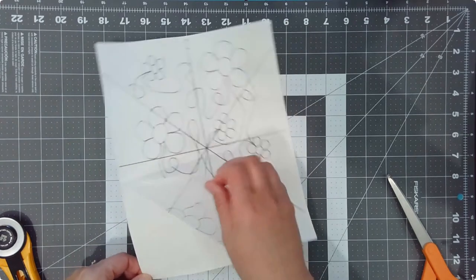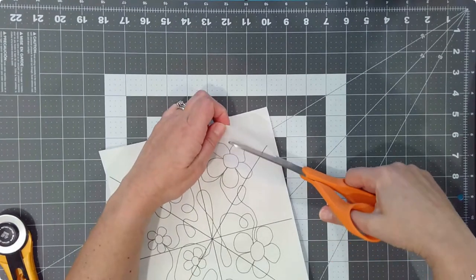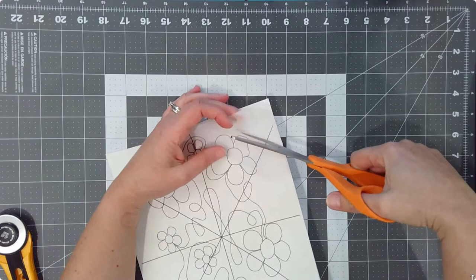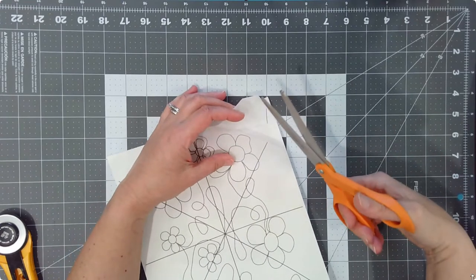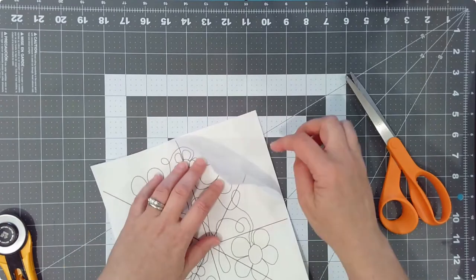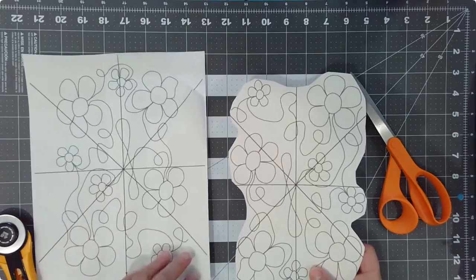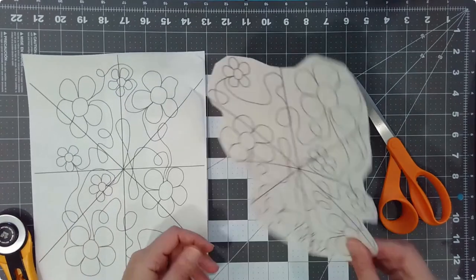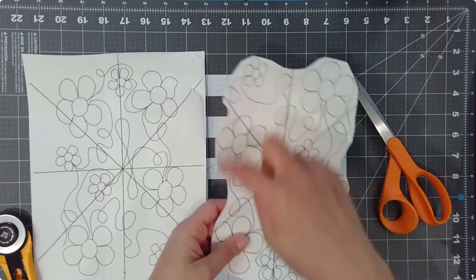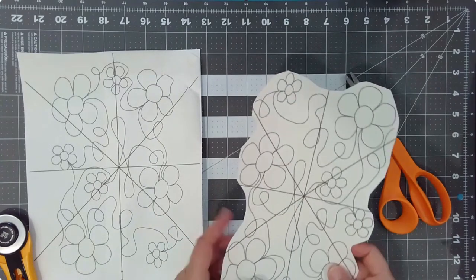I'm gonna pull a little bit off of here, but let me tell you, using your scissors for this is a bit of a challenge, because you see there, your scissors stick to the template paper. Now, you could cut through all of the layers, which is what I did here, just to give you an example. In this template, I left the release paper on and I trimmed around it. And this is definitely quick and easy, but not my favorite way, and I'll show you why.